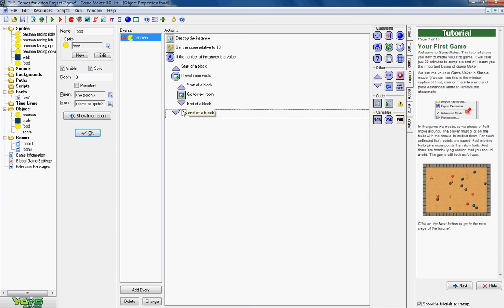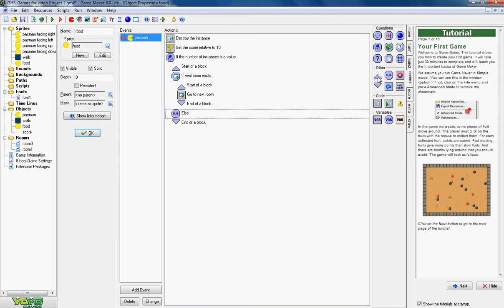I actually don't need these, but it just makes you see that you've got a question. And we're basically saying, is there another room? And have you eaten all the food? So if the answer to two questions is yes, go to the next room. Or what do we do if there isn't another room? And that is now where we do need the else.